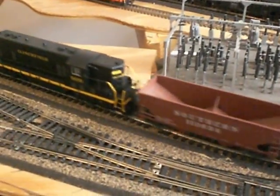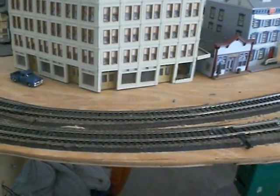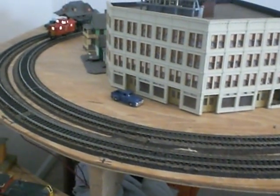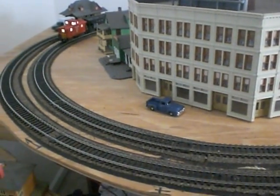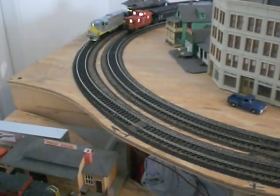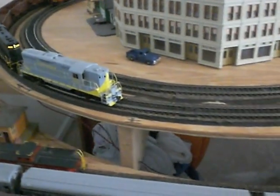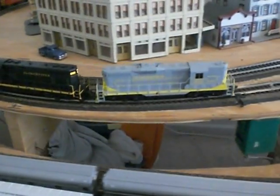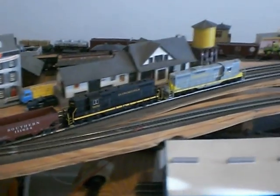Once you get her running, she runs quite good. My small layout at home from the Berkshire Lines — I need to start putting some scenery on it. But I'm pretty amazed at how these units matched up and pulled together. I pulled them out of the box and they just matched up perfectly — not off that much at all. I didn't have to do any adjustment on the CVs. They run nice together, they look nice together, even though they're different manufacturers.